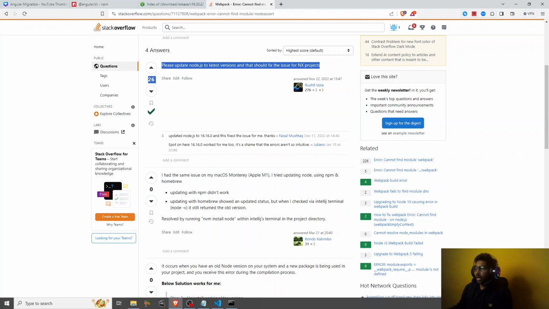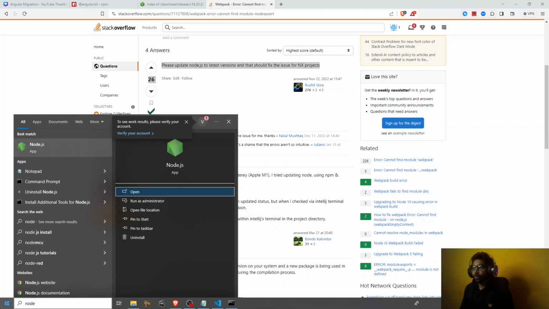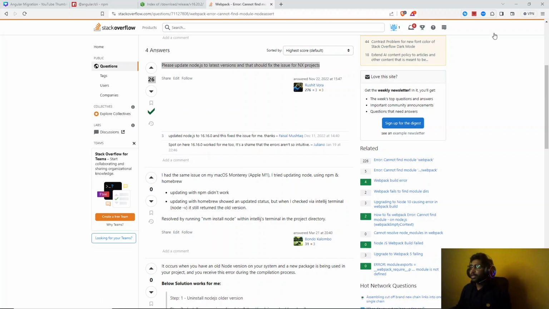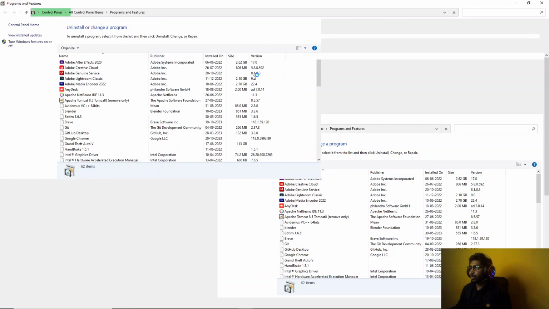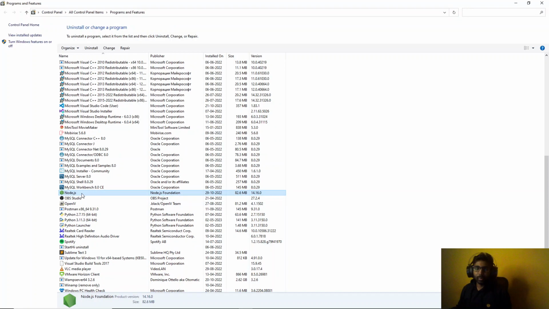So now what we'll do is uninstall the node which is there in my system. Searching for node, and here go for uninstall. Next, we'll get a pop-up or control panel. Yes, we got a control panel over here. Here I need to search for node. Here we have node. Hope you can see. If you can't see, just zoom in if you're using a smartphone. Good. So uninstall. Preparing to remove, and waiting for node to get uninstalled.